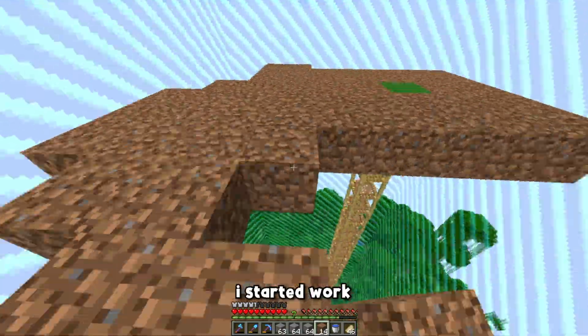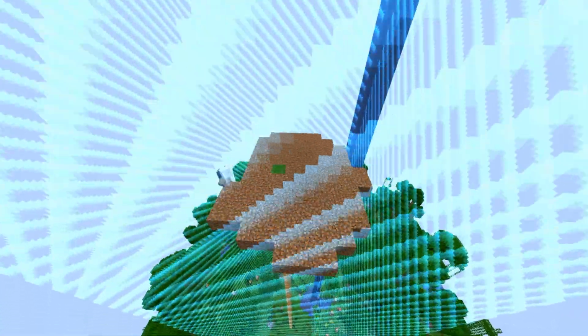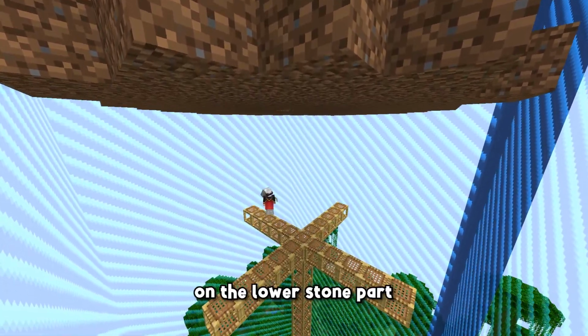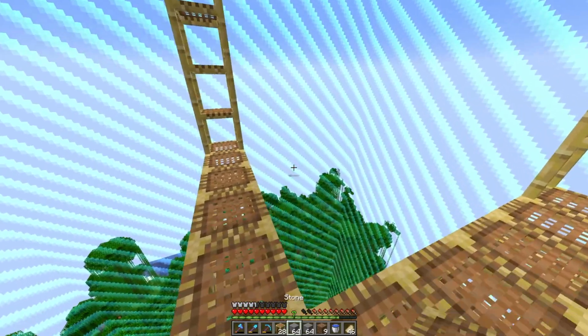And just like that, I started work on the main center island in this epic sky island city. Okay, I think this is good. It doesn't look too unnatural. Once I had that finished up, it was time to work on the lower stone part of the island. Okay, I have the scaffolding set up, and now I'm going to start building down from the top.